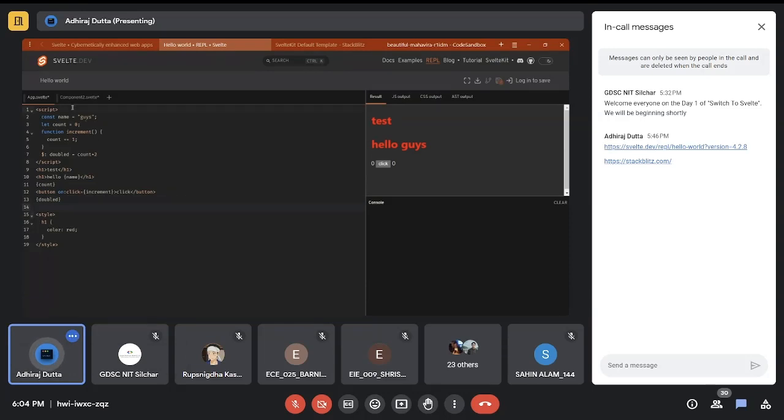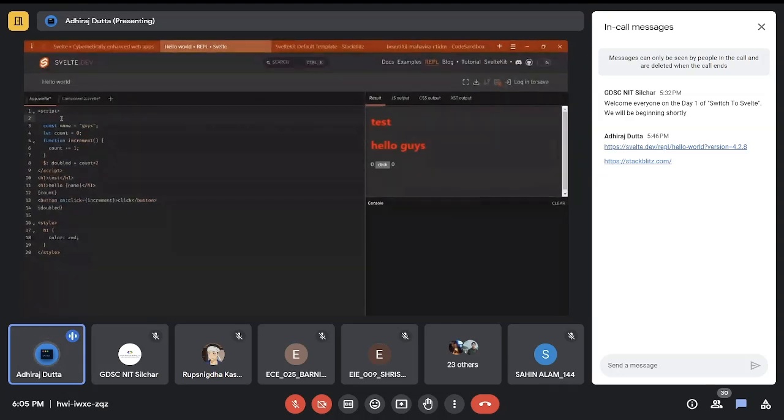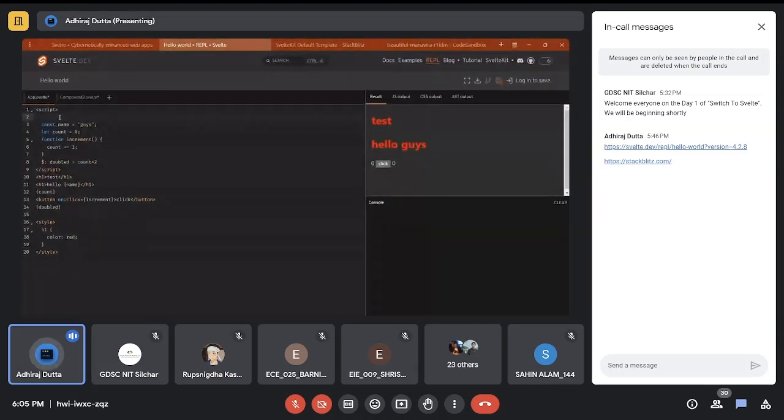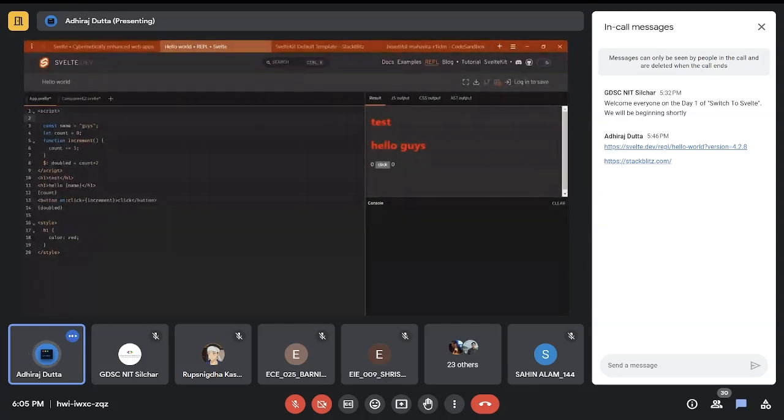What we can do is now import the, excuse me for a moment. I don't know why, but the keyboard is not working. Let me just rejoin for a second, okay?